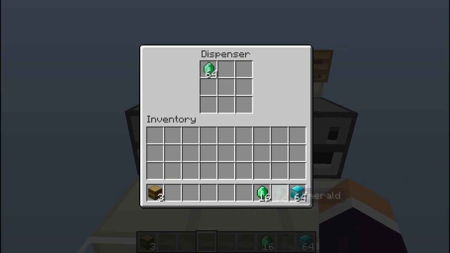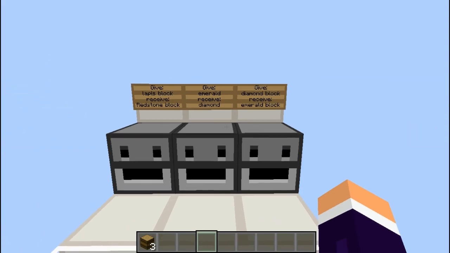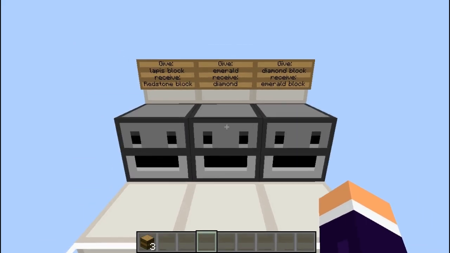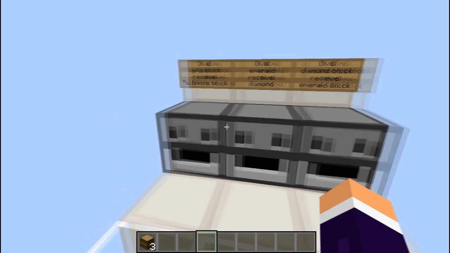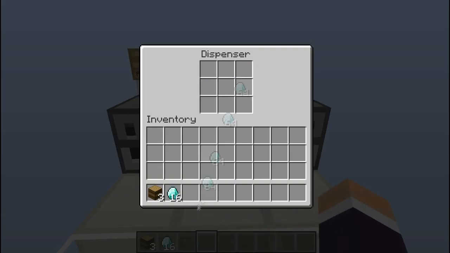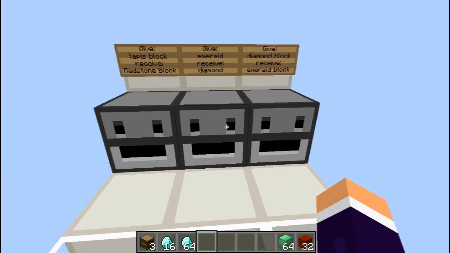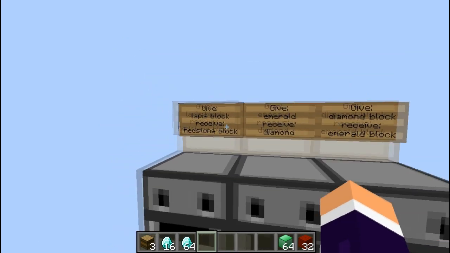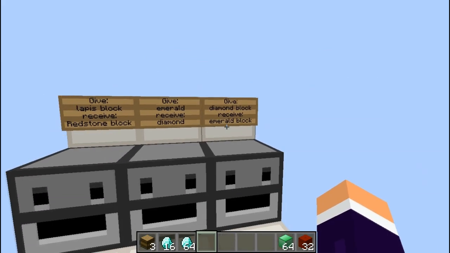That one I've put in half a stack, this one I've put a stack of 16, and this one I've put in a stack. Just give it a moment and you'll see it's instantly going through, and you'll wait a couple of seconds and you'll see it filter out the right amount perfectly. And there you have it. You can see I've got the exact amount I put in on all three: a stack and 16, a stack and 32, all in the different currencies. So this one asks for redstone block, this one is diamonds, and this one's emerald blocks.